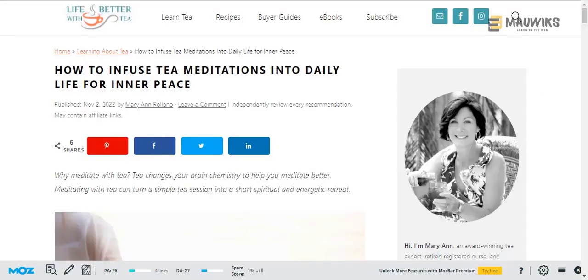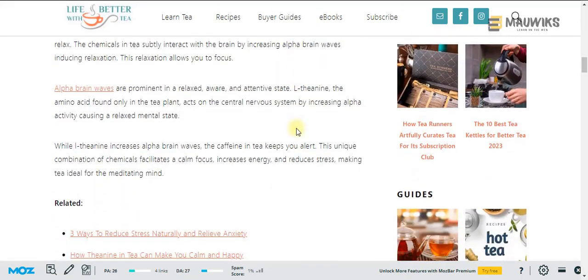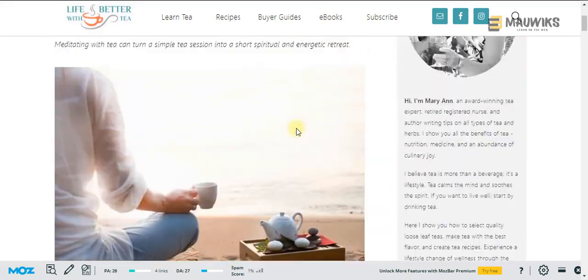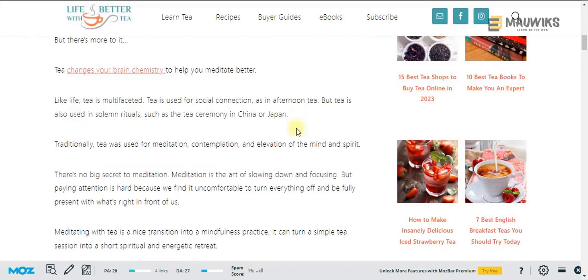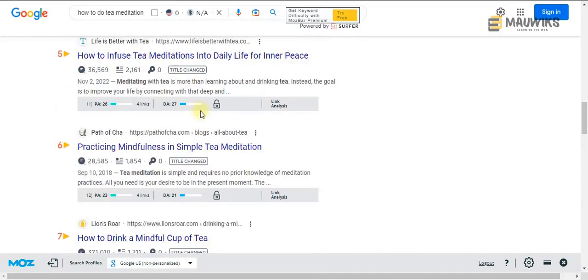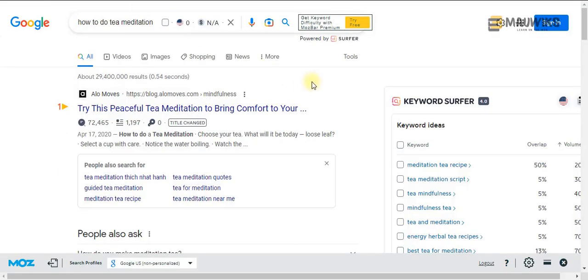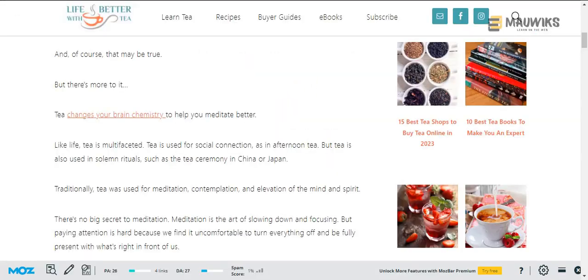So we also want to check out the content. If it's not okay, then that is also an opportunity, even if the DA is a bit high. You can also check out all the other ones if there's any valuable information you can get from them, or the subheadings as well.